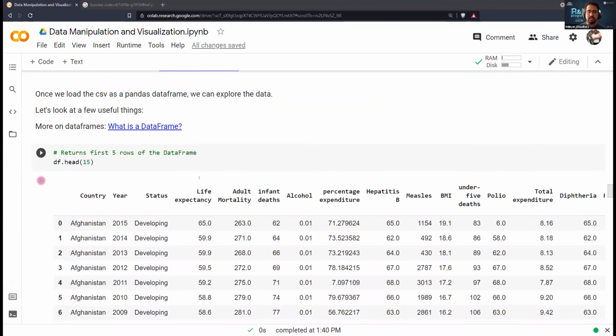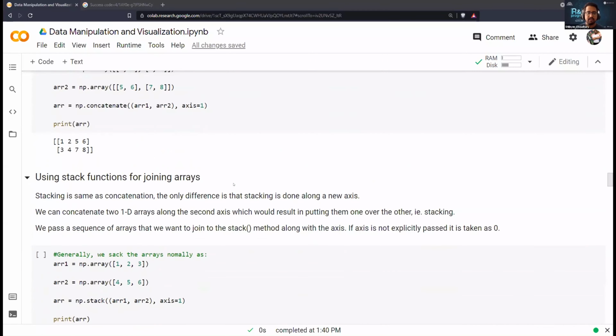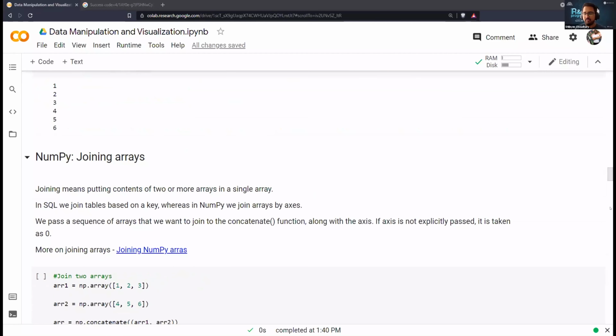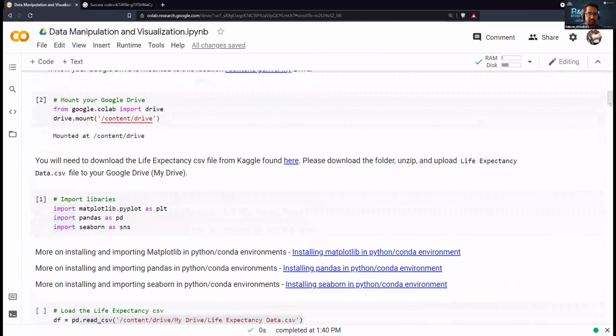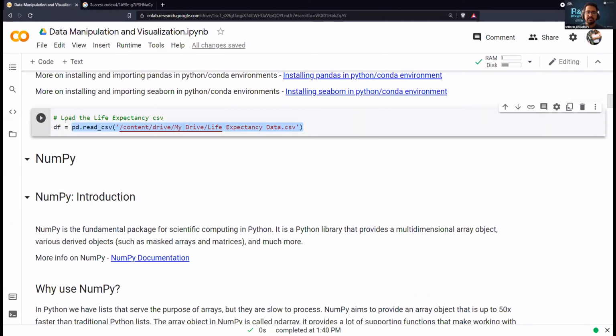And let's see how we load the data frame. As I mentioned at the very beginning, you can do this with the command pd.read_csv, and then the source from wherever you are extracting your data set.